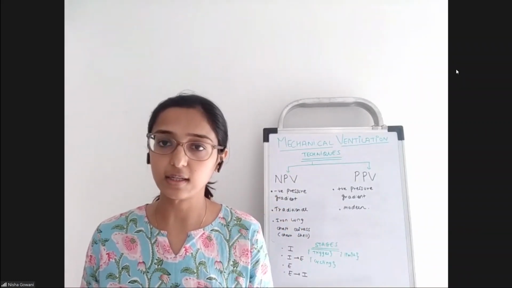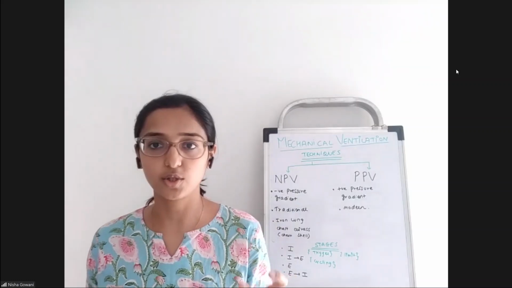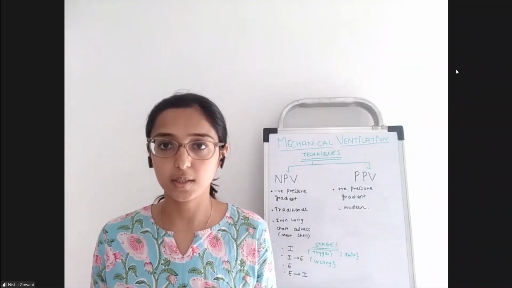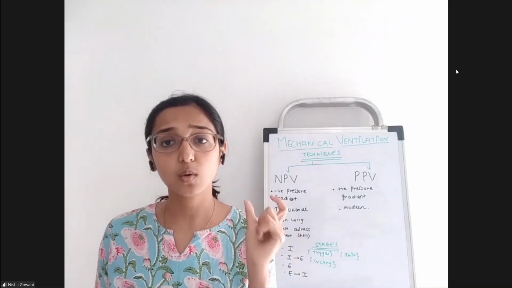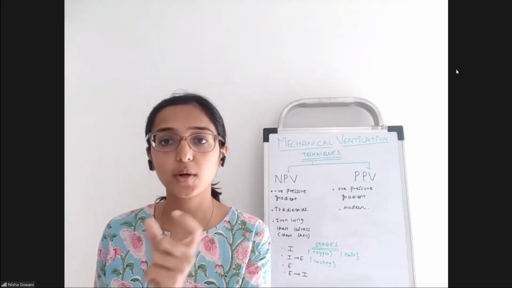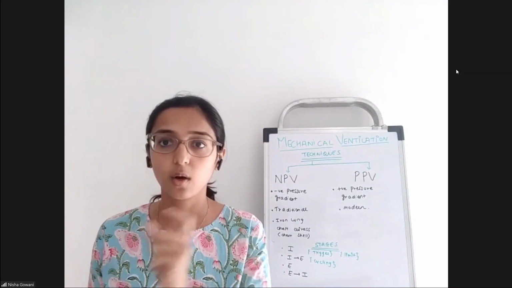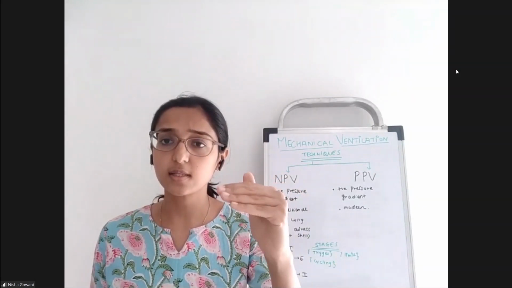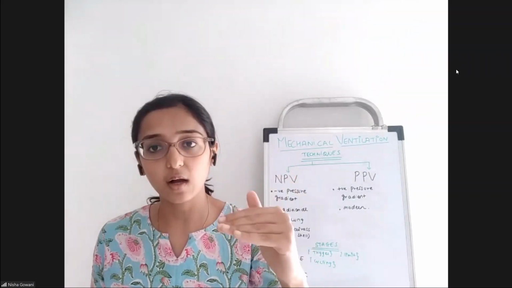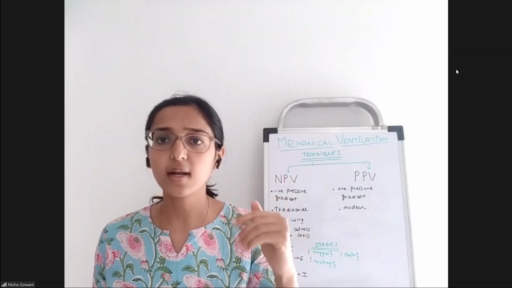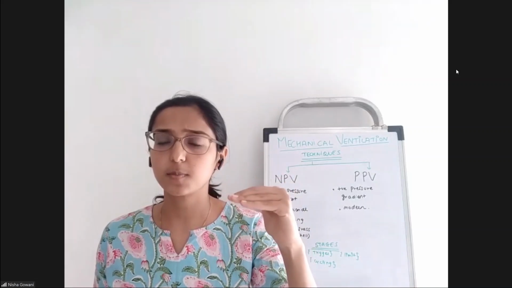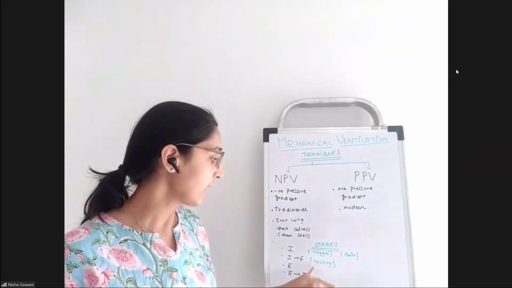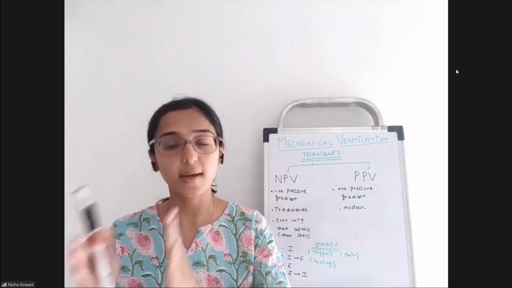During mechanical ventilation, we need to know certain terminologies. For inspiration, what is going to start it off? What is the trigger? The word trigger means what is going to start off the inspiration. Then comes the limit. What is the limit to which the inspiration will occur? Is there a pressure limit, the maximum pressure to which the inspiration will go? So there is a limit which is put on the inspiration. Then comes the cycling, which is from inspiration to expiration.